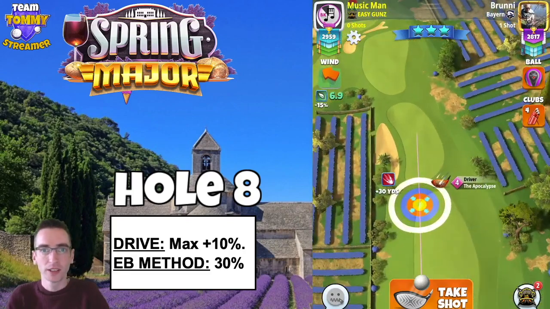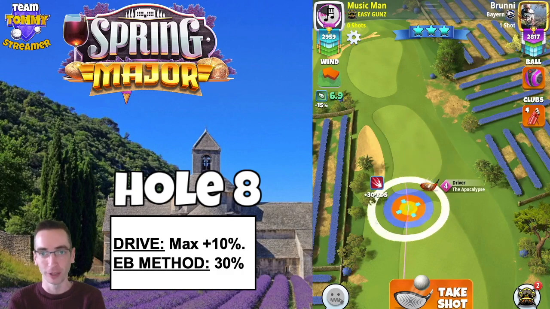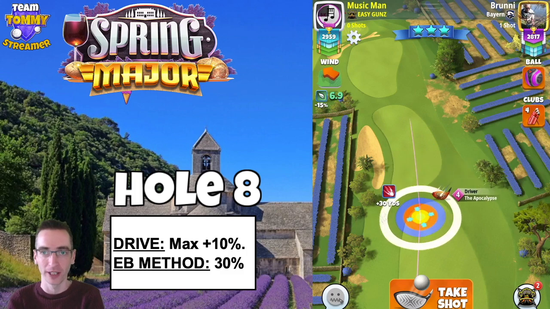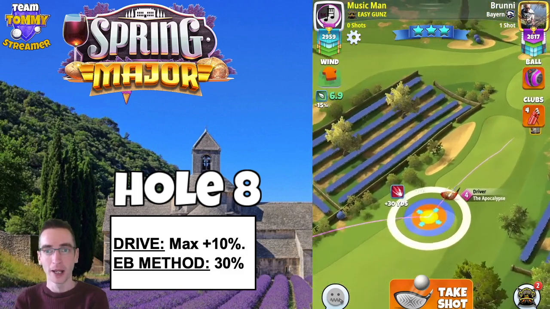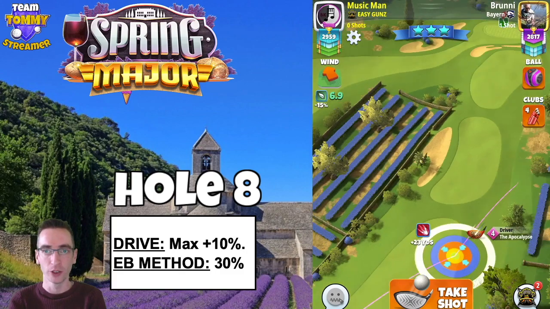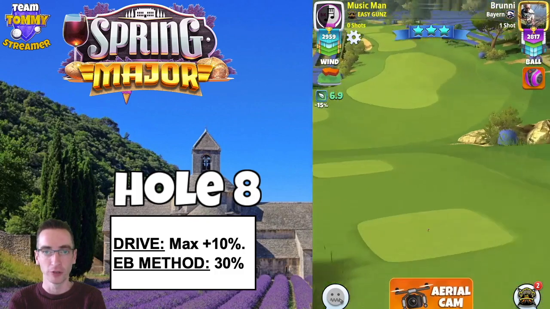Okay, hole 8, I really wanted some form of headwind on this one. I kept getting the same wind angle over and over again, so we're just having to settle for this one. Sadly, if I do find some headwind on this, I'll post another video. But I'm going with a berserker, and we're trying to send it, even though we have limited wind strength in pro. Obviously in expert, much better opportunity to reach green with this.